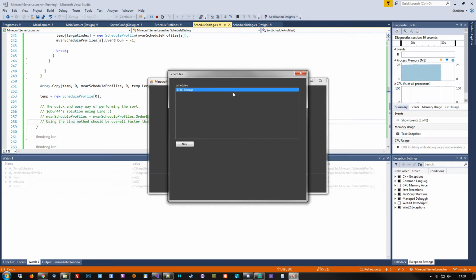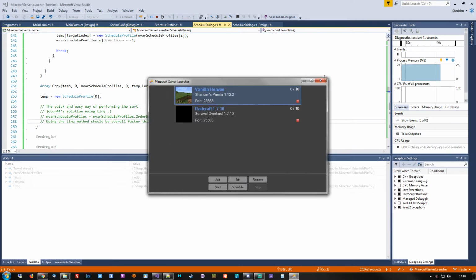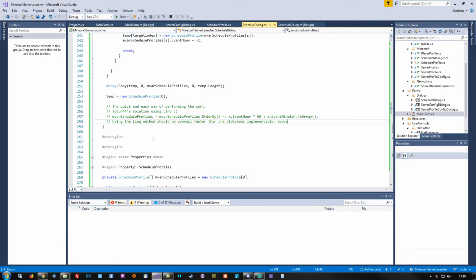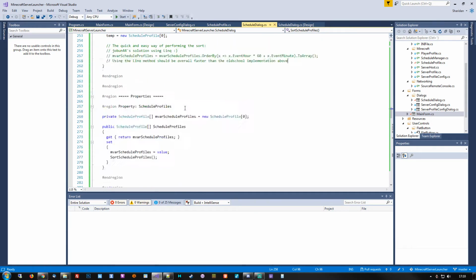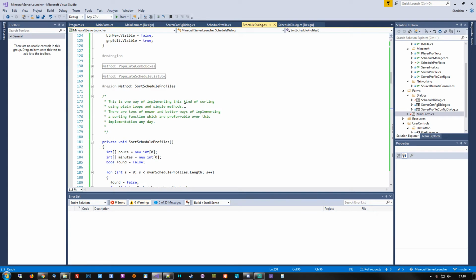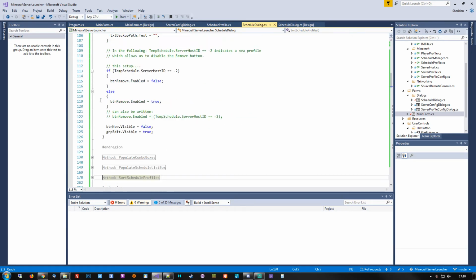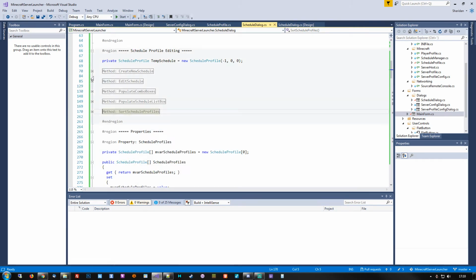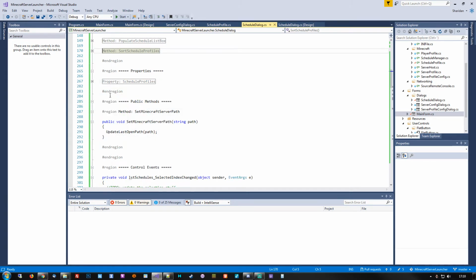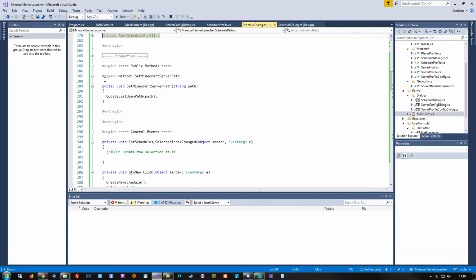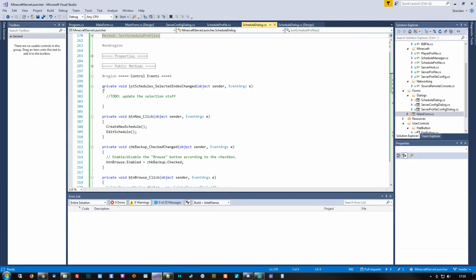The one thing that doesn't work yet is the selection of schedules so we can edit them, because we haven't implemented that part yet. But that's what I plan to do next. So let's go and do that. The way to implement that aspect is to first get rid of some of this so we can get a better overview of what's going on. That would be the method that we need to call at some point. This would be the place.